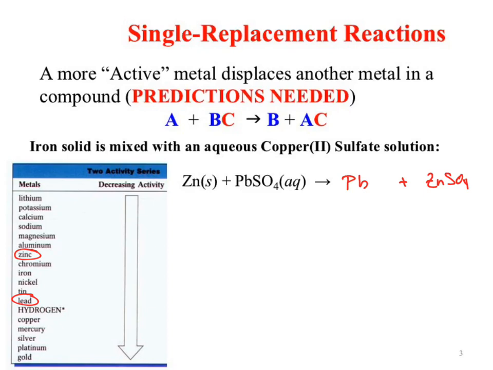Like if you're active in the dating scene, right? The more likely you are with other people. The less active you are in the dating scene, the less likely you're with other people. Okay? So, zinc, being higher in activity, wants to be what? With other things. So we look at the chemical reaction.